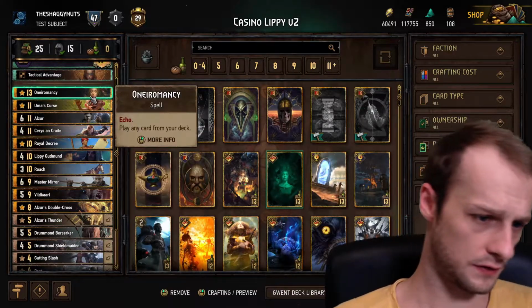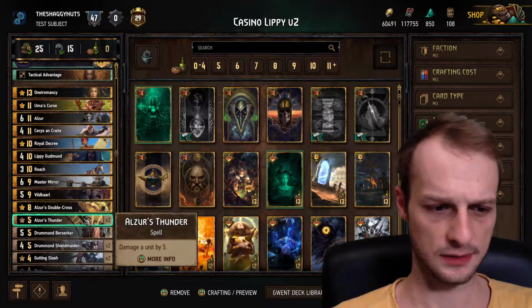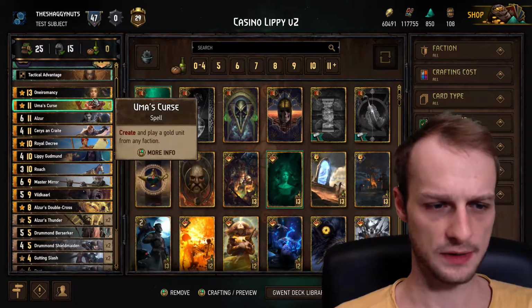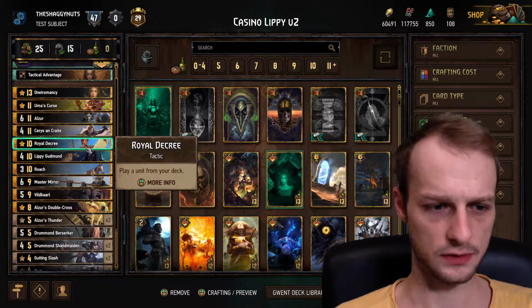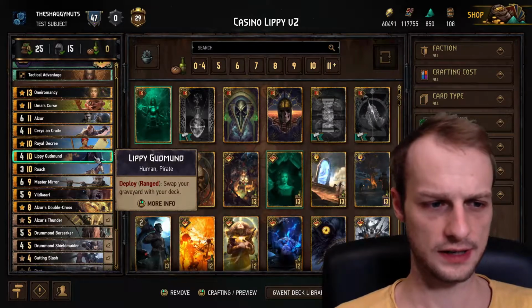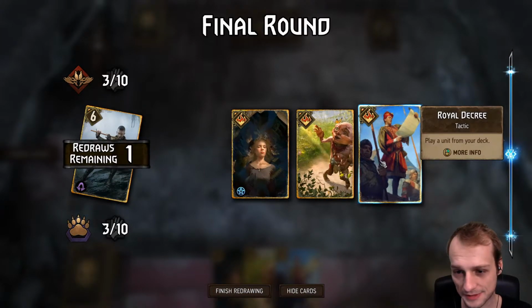So here we have, first of all, Oneiromancy, Royal Decree and Altus Double Cross. 3 tutors in this deck to find as many of your cards as possible, and some of the tutors you might be able to reuse with Lippy as well. I just felt like 3 tutors is a very good spot for this deck to be in.